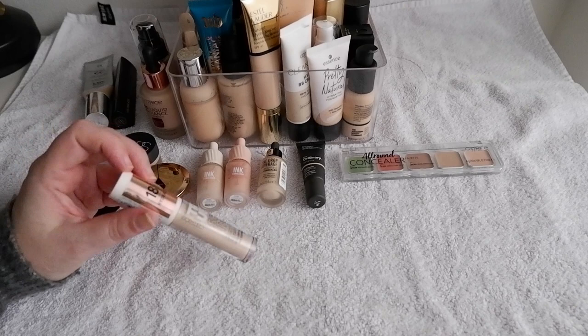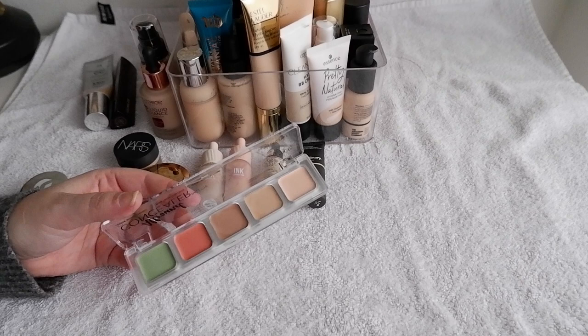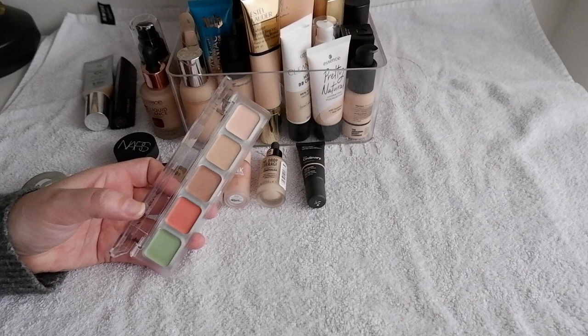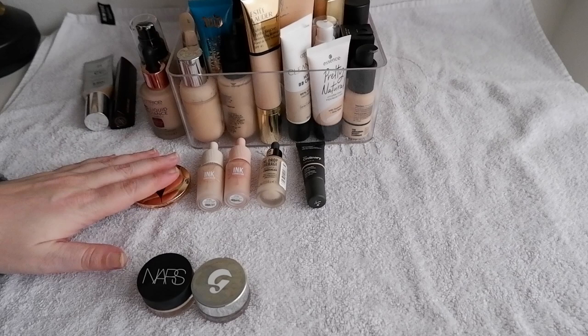And this I kind of bought for funsies. This is the All Round Concealer Palette from Catrice. And I was like, shall I keep this around? And I was like, I know I will never use this again. And this is gonna go bad much more quickly than anything else. So this is an OG Catrice palette that is still for sale, I found out when I did a throwback kind of video with Catrice products that they've never discontinued. And these are okay. This is actually a nice cream contour on me, but I never cream contour, so this can go. From these pots, I think I'm going to keep all four.